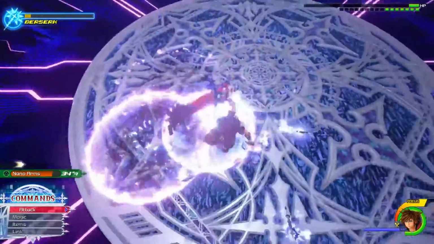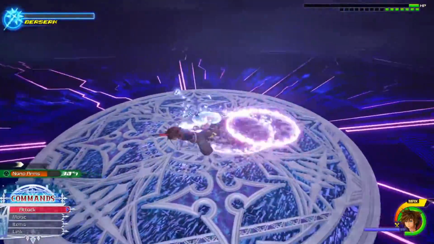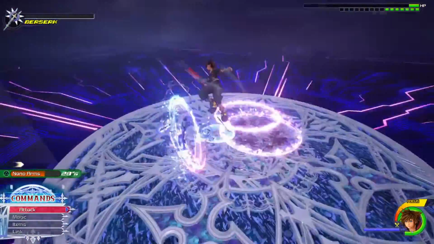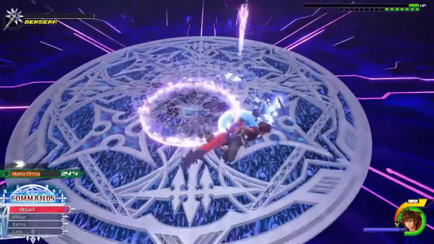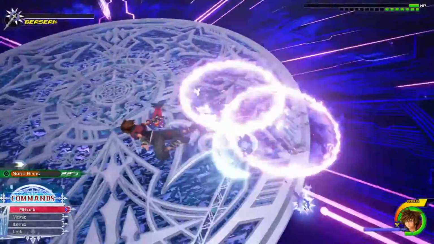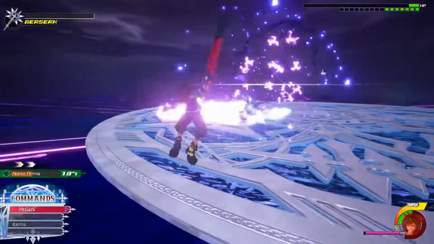Okay, this is his DM. This isn't too bad of a DM to deal with, to be honest. I just glide around and dodge into those things. If you get hit by them, you will get stunned. That's why I've got Nano Gear on. They do a lot of damage, so if you get stunned, as you can see, that took two thirds of my health.